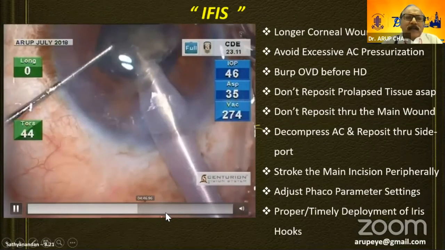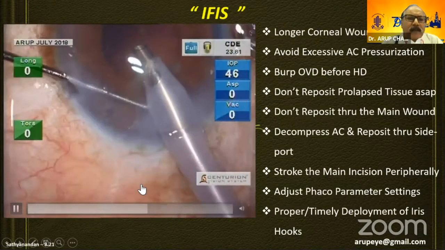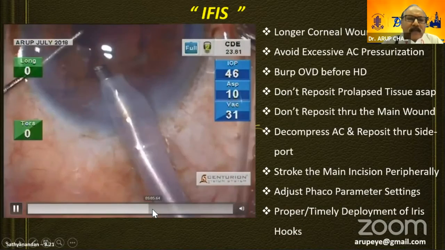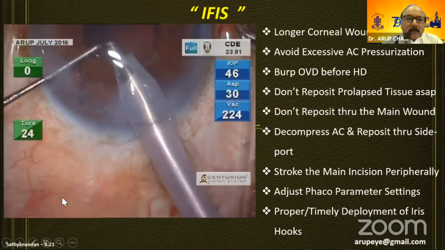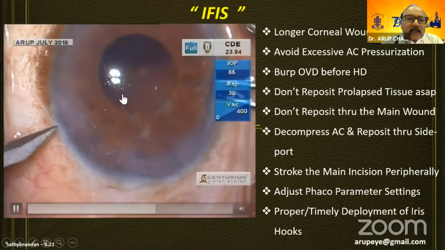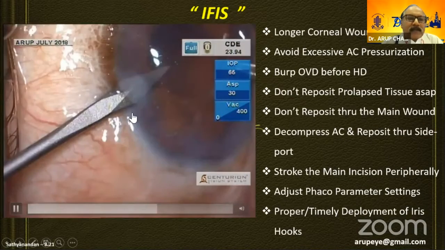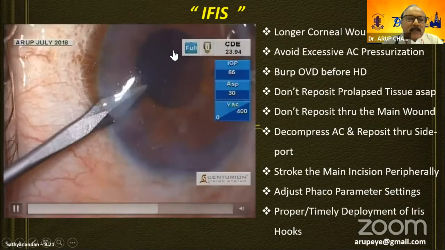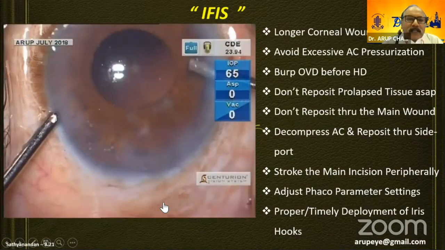Nucleus removal generally goes off pretty well. There are some subincisional areas, and you should not leave them behind. Just because it's an IFIS case does not mean that you have to ignore the other good habits, good practices for a safe surgery. Removal of the cortex may become tricky. As I mentioned earlier, my paracentesis was small, so I just enlarged it so that it can accommodate the bimanual irrigation aspiration.